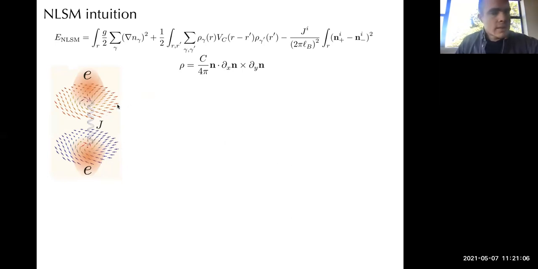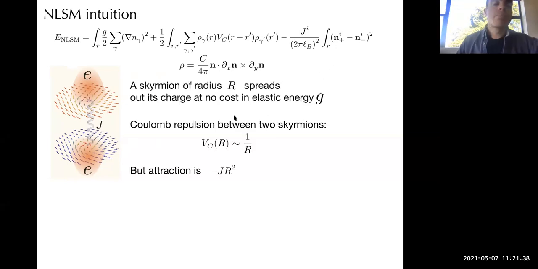The nonlinear sigma model description for usual quantum Hall ferromagnetism has just an order parameter n, a unit vector in each layer. There's a spin stiffness term, which wants it to be aligned in space. There's the usual Coulomb repulsion, coming from the fact that wherever you make a topological texture, that carries charge, and those need to repel each other. And then all we do for our problem is take two copies of it, one for the two layers, and antiferromagnetically couple them, but there's still Coulomb repulsion between them.